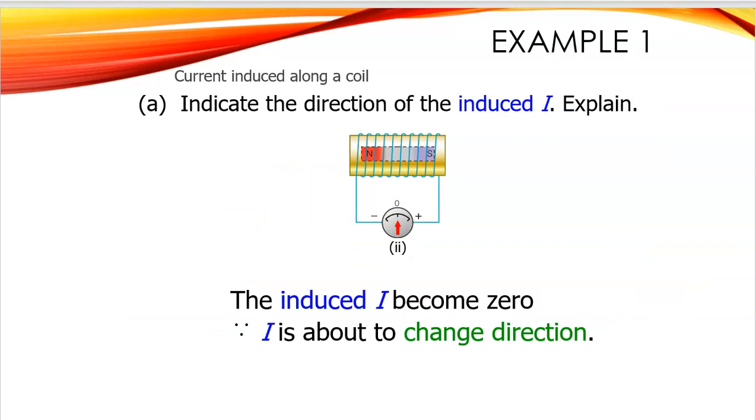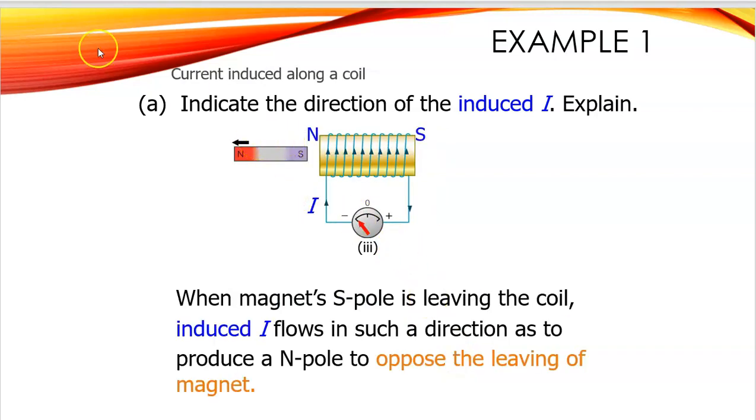Right. So that was the first example. Moving on to the next example, which is still using a similar circuit, when this magnet bar was placed in the middle of this conductor, we can observe a reading of zero for the current because it is about to change its direction. Okay, and then when the magnet bar was moving away from this conductor over here, you can see the direction of the current will be moving towards the negative direction. Hence, the direction of the current will be vice versa from the first part right now.